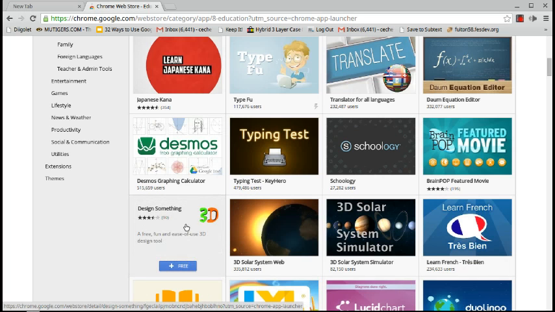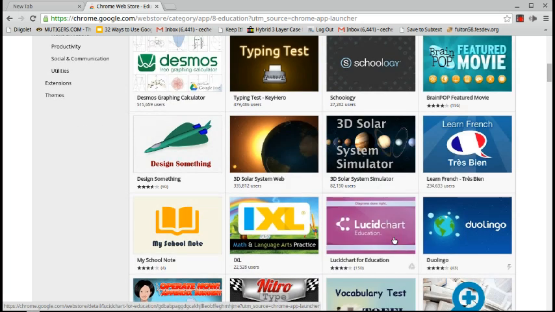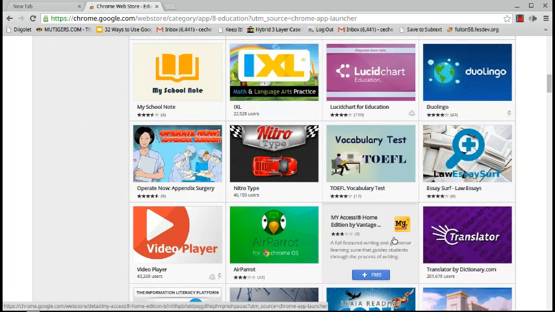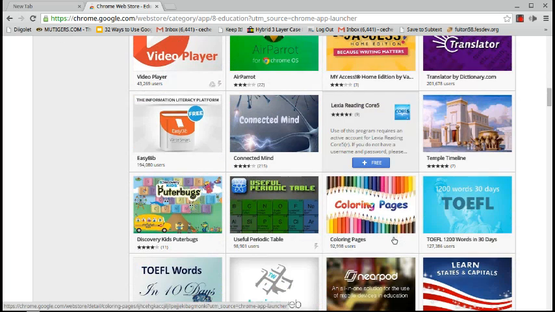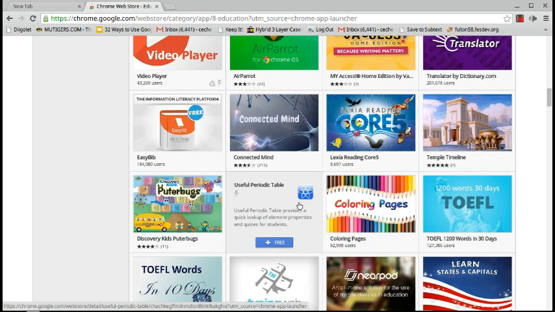This one, my kids, I've got to say, I've got about 5 kids in my classroom right now who have this one downloaded. Not everybody has it, but they are so into engineering and creating, and they love to take things apart and put it back together, and design something, they have opportunities to actually create things. So there's just tons of different apps that are available for students to be able to use, okay, and for teachers to be able to use. Now, here's something for the periodic table.